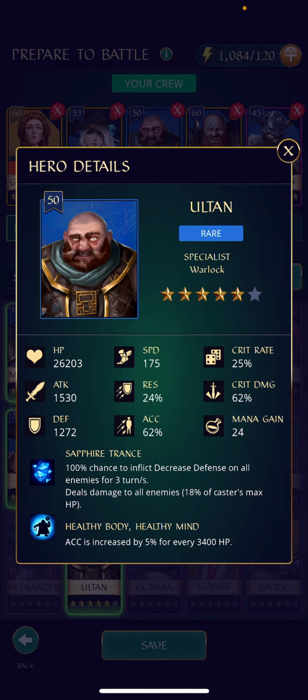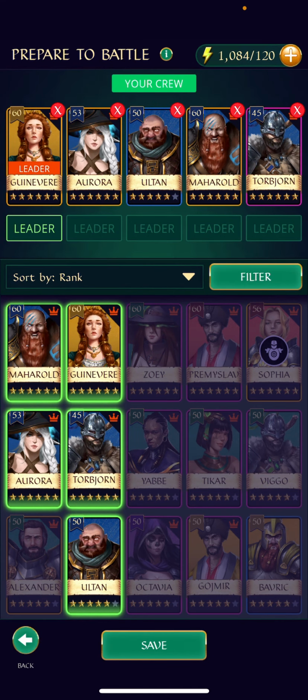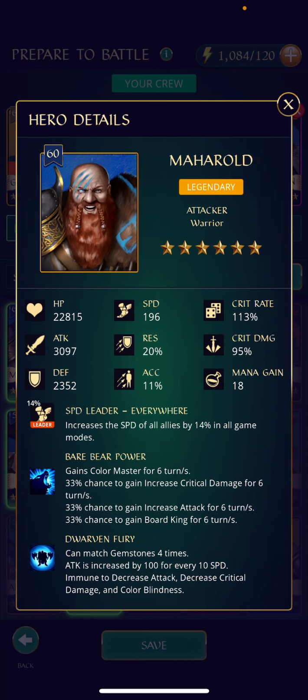I've got Ultan, who's a great hero. He's only rare, but I've ascended him to 5 stars. And he's putting the defense down to help the rest of the team shine. So you can start to see based on the order: we've got attack up, then we've got defense down. Then I've got Maharold, which is basically just a really strong gemstone attacker. His special is all about making his board play better, but he can deal a huge amount of single target damage, and you can see I've got some pretty good crit rate and crit damage on his build.